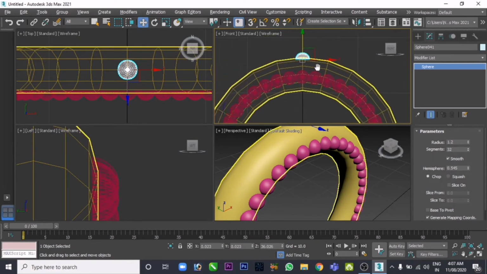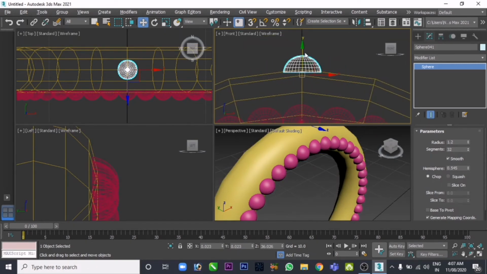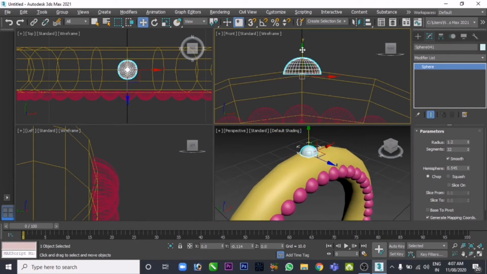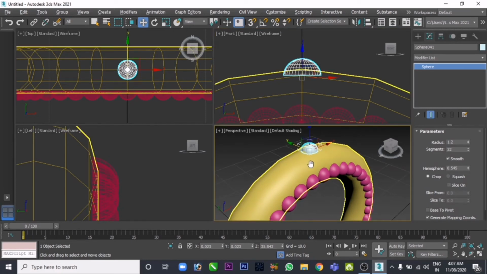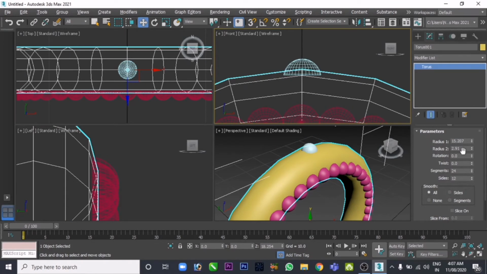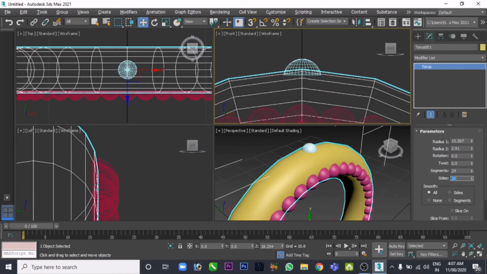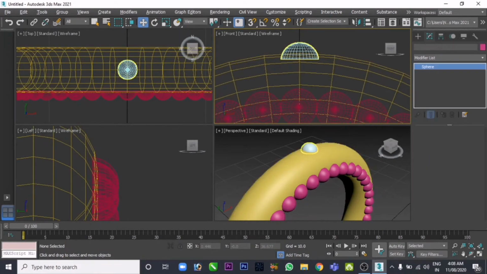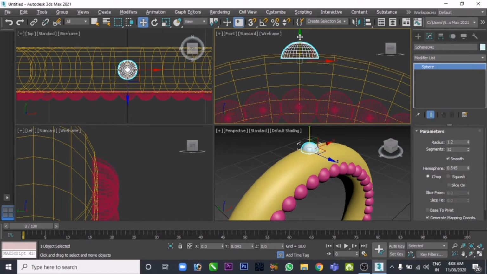It is hemisphere again, as it is turned on hemisphere, so it's creating hemisphere only. Move it a little inward, that's it. And torus segment side is 12, so we will make it 20, and segment 24 we will make it 50. No problem. Done.